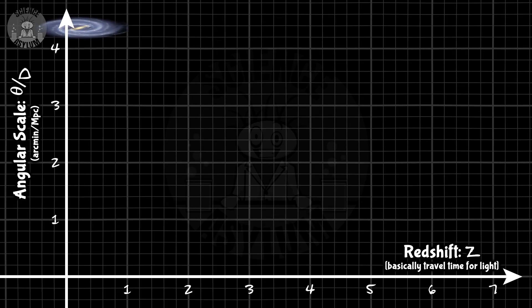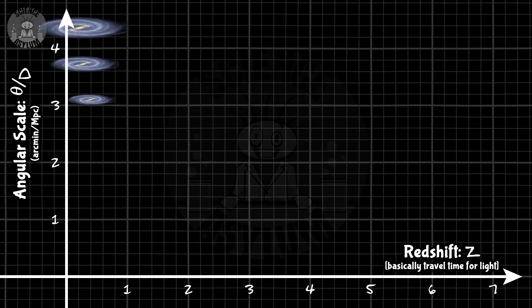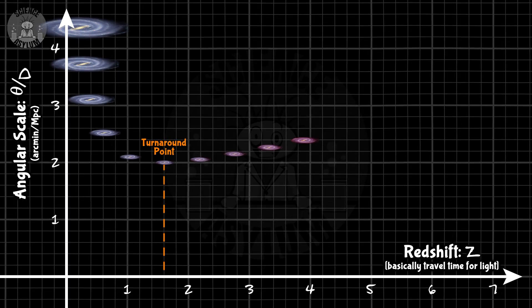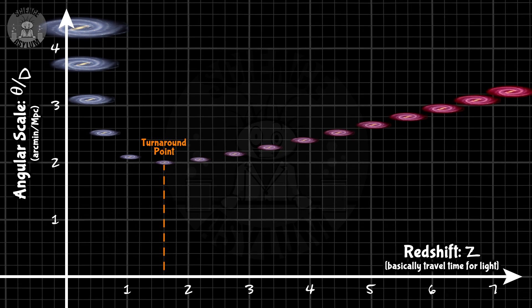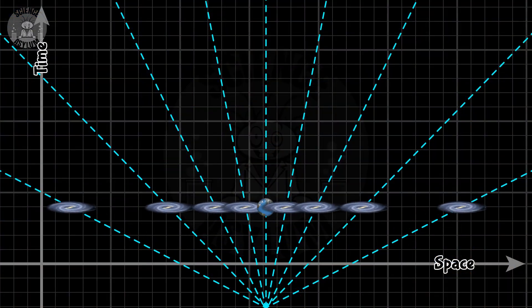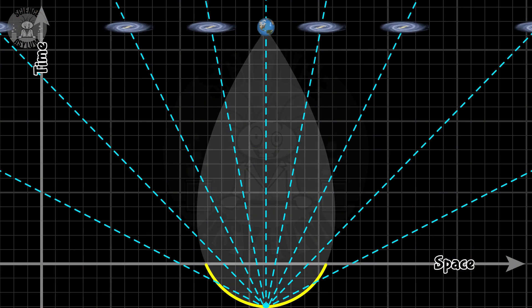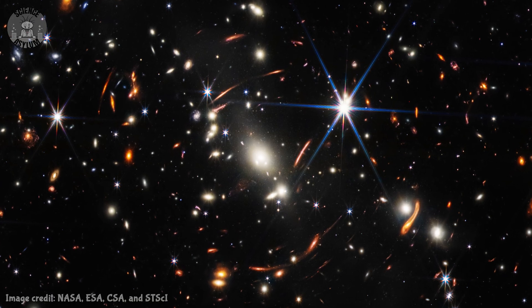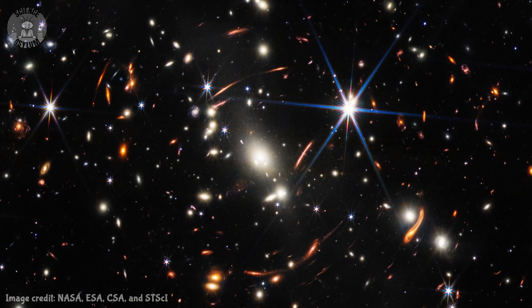Even before the turnaround point, galaxies begin appearing larger than they should, but they still continue to get smaller the farther they are. It's not until 9.6 gigalight years that we see them start to get larger again. Why this happens is perfectly clear from the spacetime diagram. All light currently arriving at Earth is coming from a point along the edge of this shape. If it's coming from a galaxy, then it's coming from when that galaxy crossed those null paths. Beyond the hump, looking at further galaxies means looking at closer images of galaxies. All we ever get to see are images of the distant past, filled with illusions of cosmic proportion.